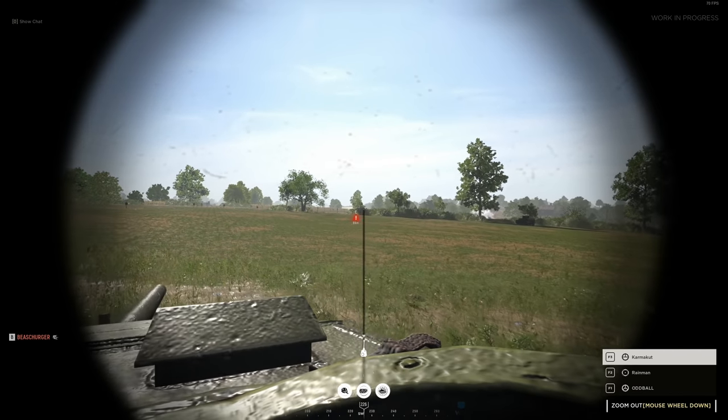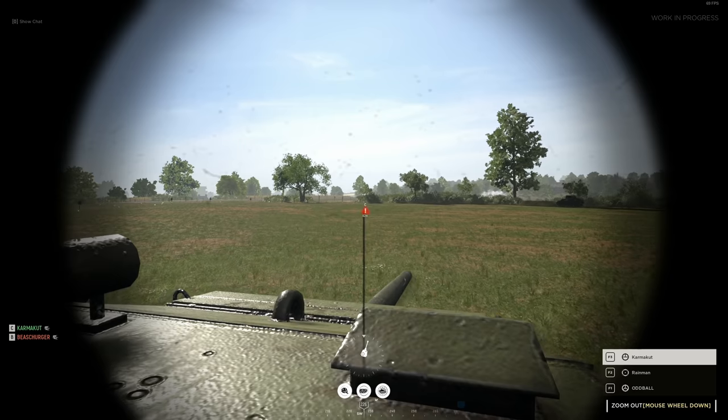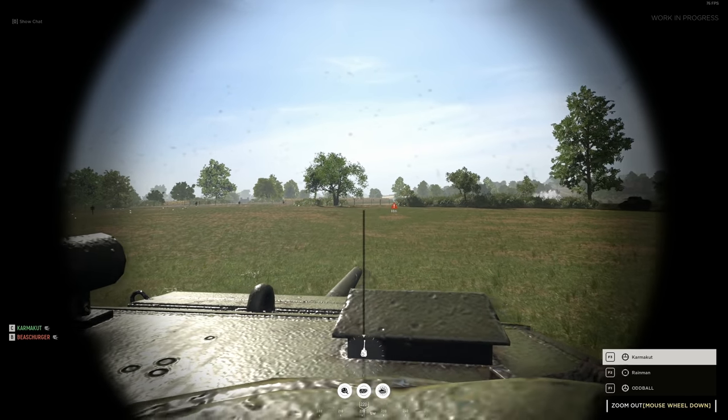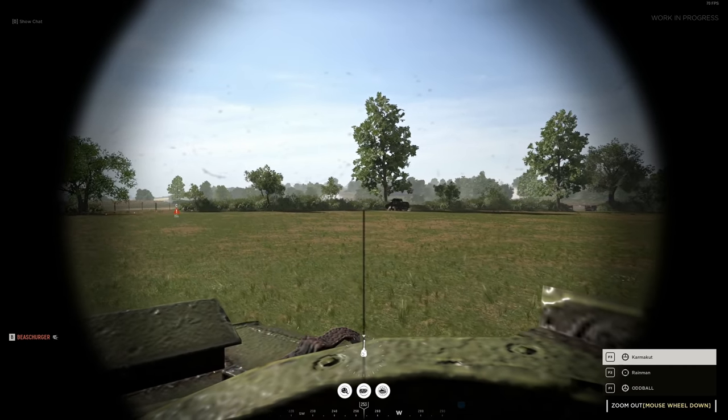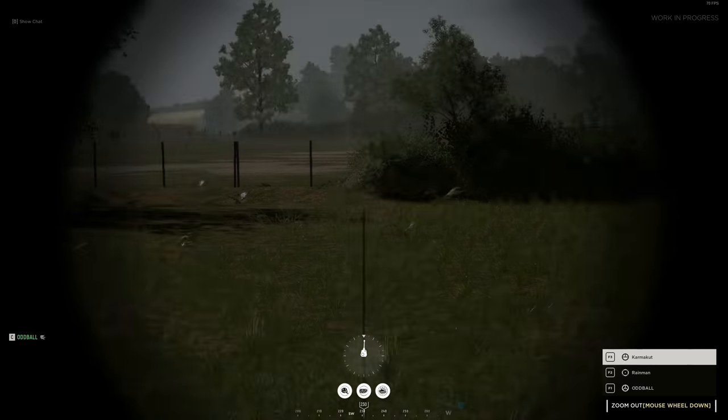So there's at least one, maybe two squads. Right here, take a wide on the corner, wide on the corner. So go left and sweep right, wide on the corner. Go far left and then sweep right. Okay. In between the tree. Yeah, in the clearing.